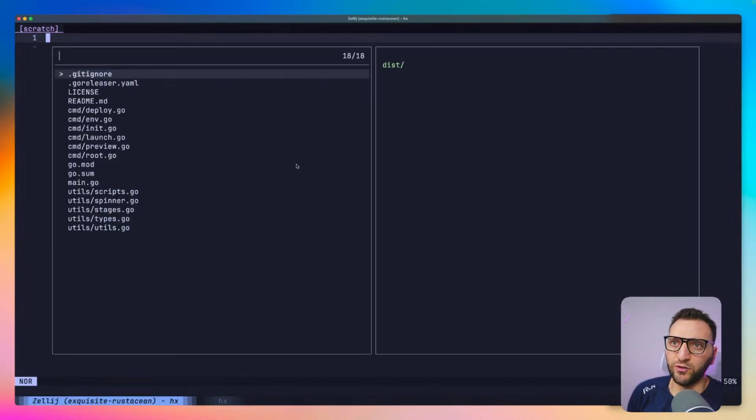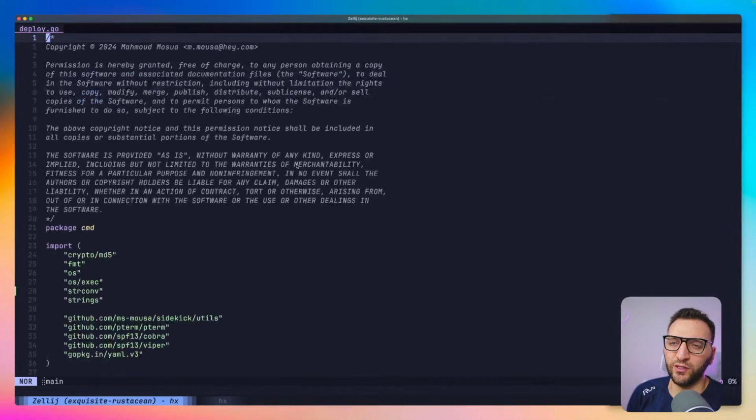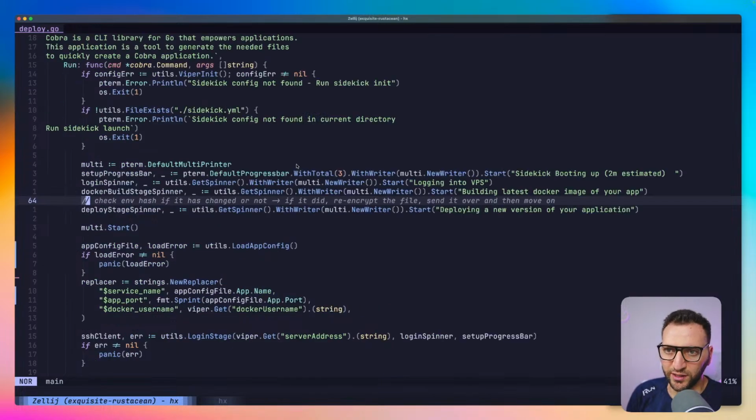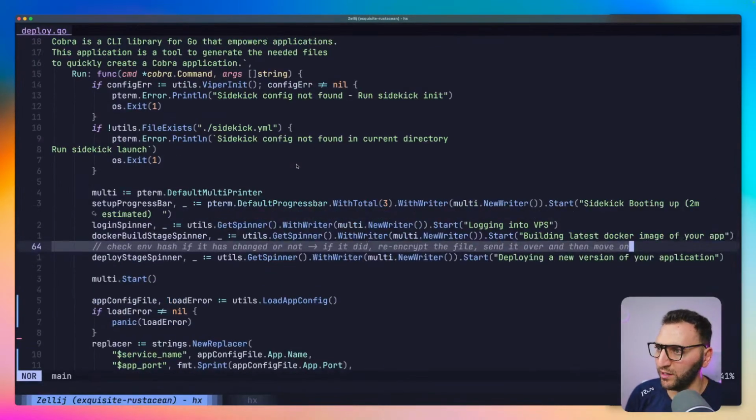Now if I go back to the deploy, you can see I do have a comment here. We need to check if the hash has changed or not, and if it did change, we need to re-encrypt the file, send it over, and then continue.